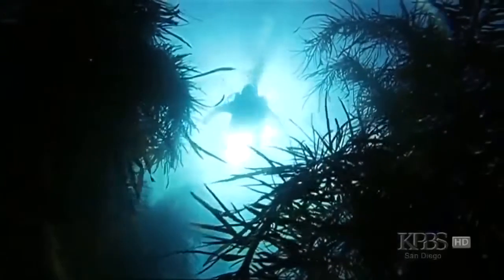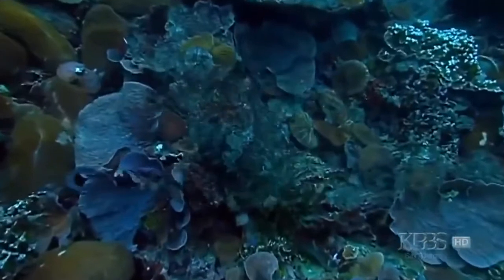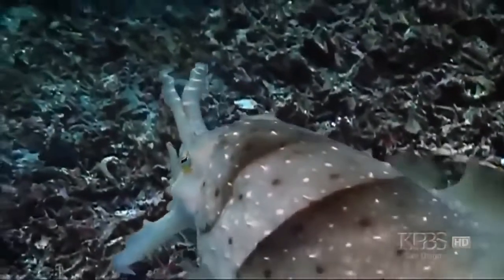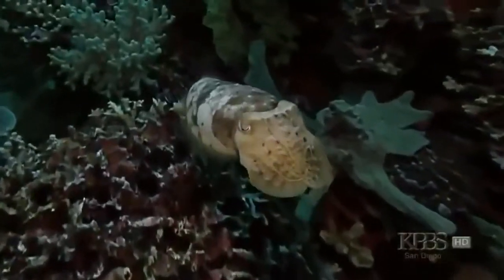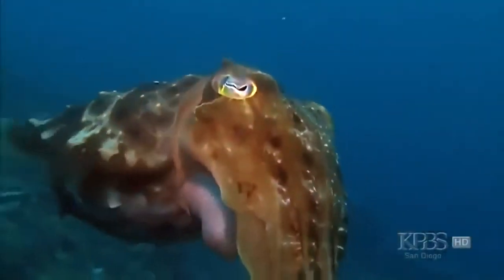Dive into the oceans off Europe or Australia, and you might encounter a strange and elusive animal. This is nature's greatest master of disguise, the cuttlefish. Its visual wizardry and clever behavior have fascinated and mystified scientists for years. When you come across your first cuttlefish, they are the most amazing creatures. They're either a pair of eyes staring out of a bush of seaweed, or they're these sort of small alien spaceships, and you couldn't get a weirder looking animal underwater.